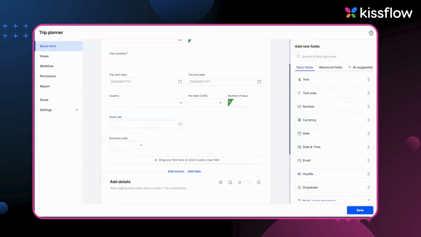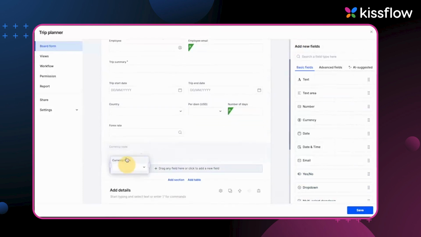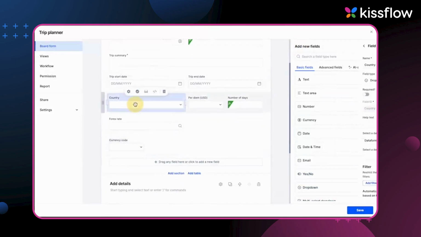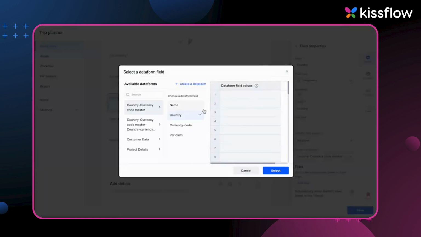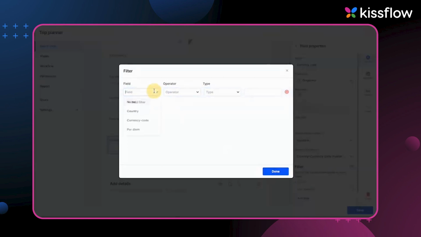So to test it, we should actually create a page and test it. So let's do that in some time. So for now, I'm just creating a view. Not just a view. Before that, we'll have to connect these three dropdowns. So which means I have a country here. From that specific country, I need to extract this currency code, which means this currency code's filter is going to change, which means the country should be equal to the field country.